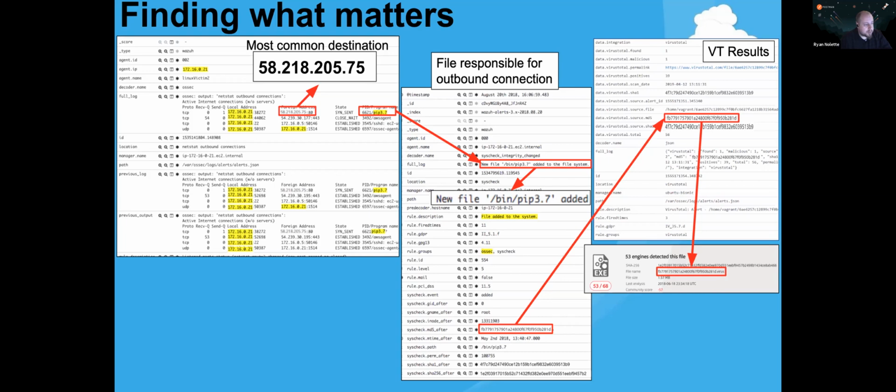Not a lot of people use MD5 or SHA-1 anymore due to collisions. I agree. SHA-256 is the way to go, but work with what's available. So we send that over using the VirusTotal integration, and it tells us that we have a file installed in the system that has 53 out of 68 hits. I'm going to think that's probably something bad, and we probably don't want it in the environment anymore, right?